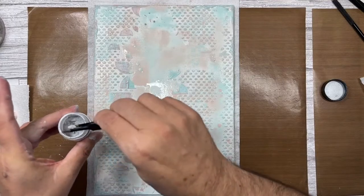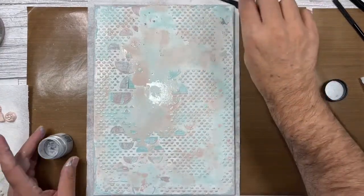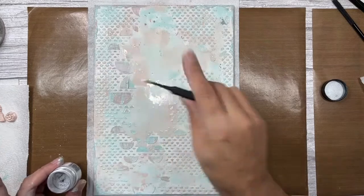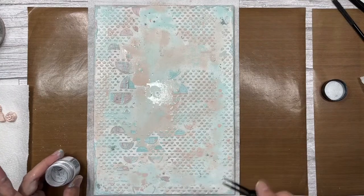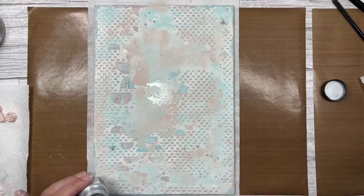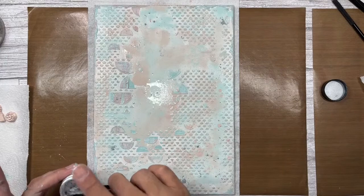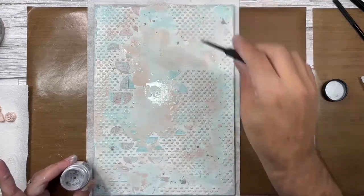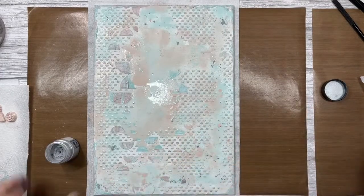You're obviously going to get a better effect on the wetter areas. That was a little bit too much at the top, but it will be fine. Let's get a little bit more down here. Oops, not that much, Phill, but there you go. Let's get a bit here. That will do nicely, thank you very much.